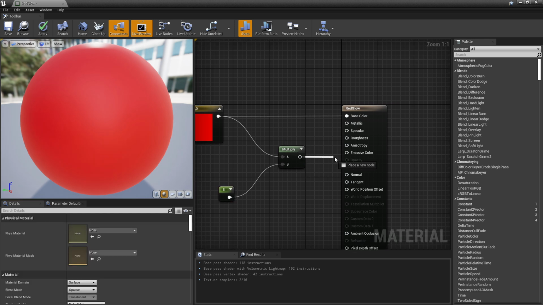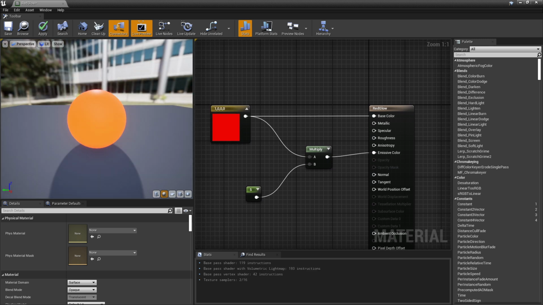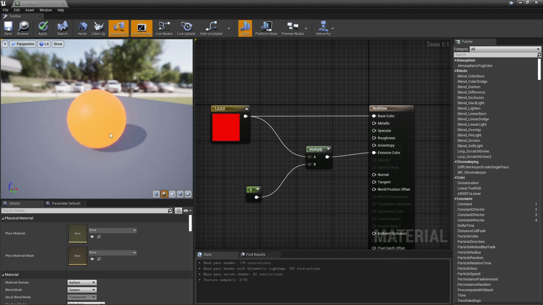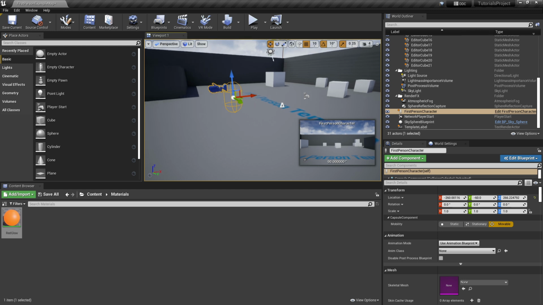And then we plug this into the emissive color. So now we have our red glow.